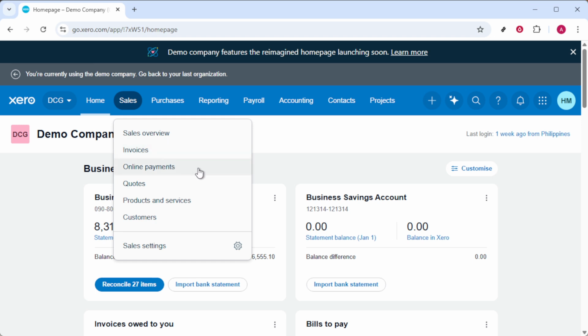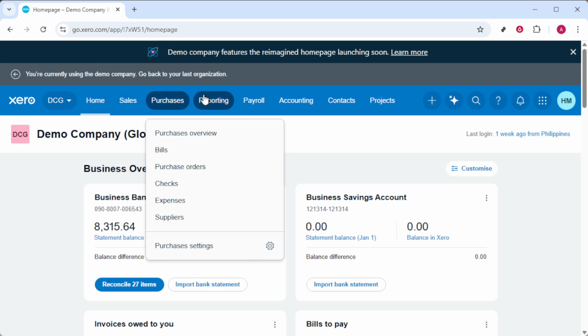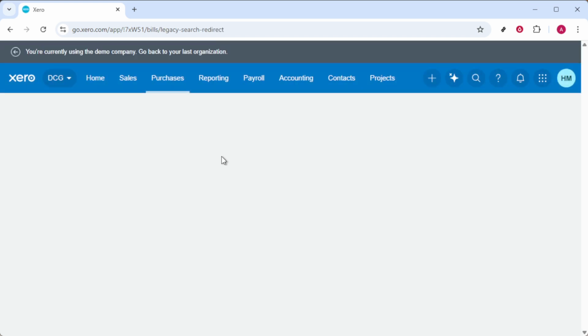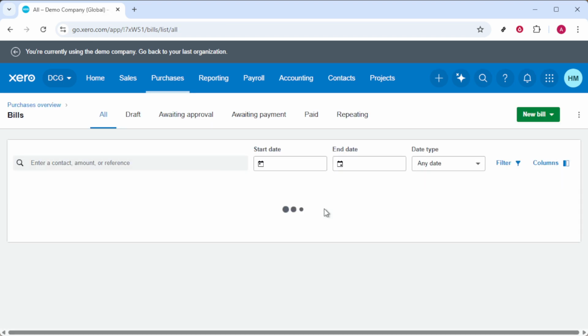Once you're on the Bills to Pay page, look for a button labeled New Bill. Clicking on it will open a form where you can input the details of a bill you need to enter. Now carefully enter the supplier's name, the bill's date, when it's due, and any reference numbers that apply. These details ensure that the information correlates directly with what you owe.